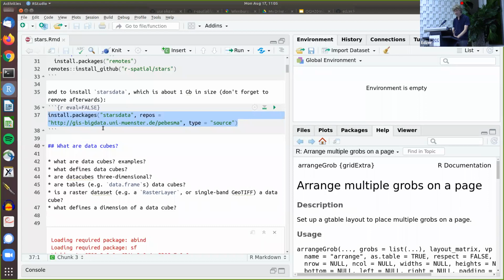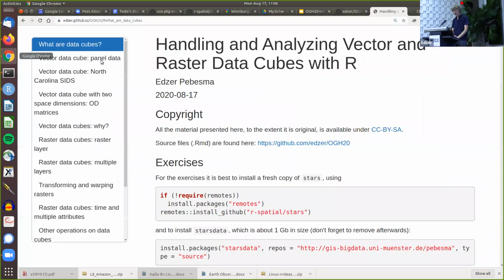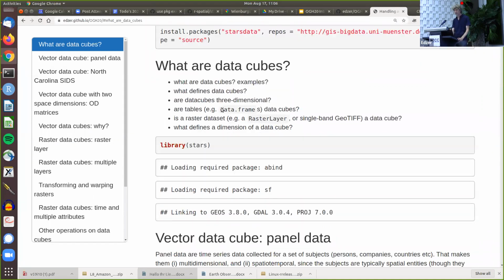I think it also works with HTTPS if you prefer. Maybe not a good idea with 1 gigabyte, but I can do it now. Usually you can do it just now, although Tom says not to, but it typically works, it just goes a little bit slower if multiple people do it at the same time. That is where the bigger examples come from, but I will go through a lot of smaller examples primarily.